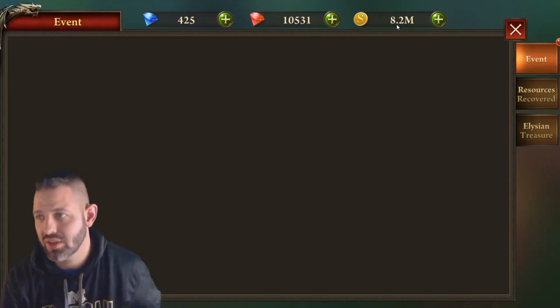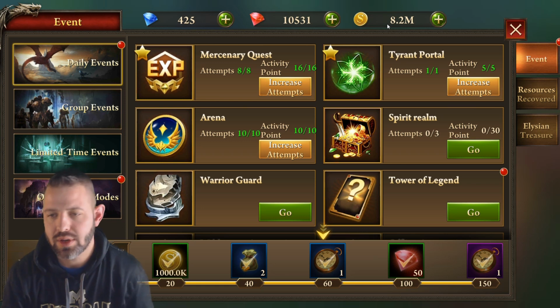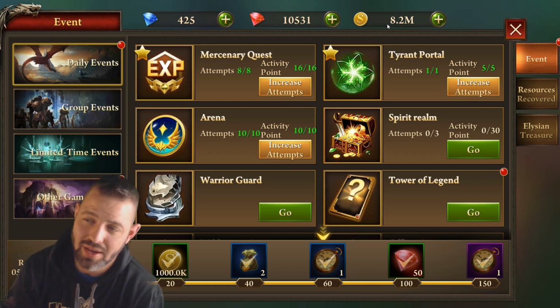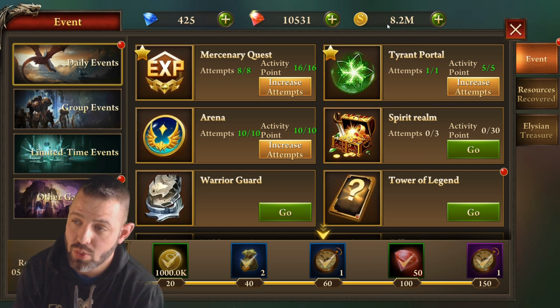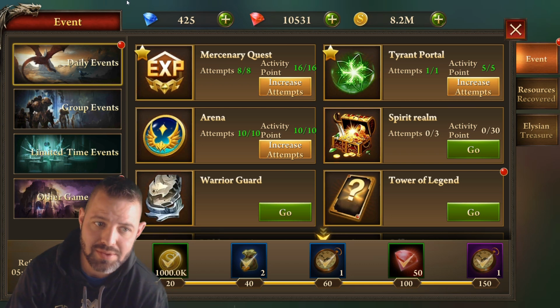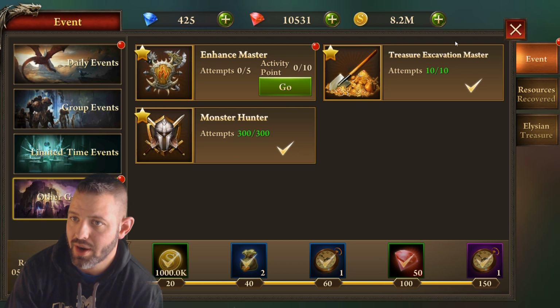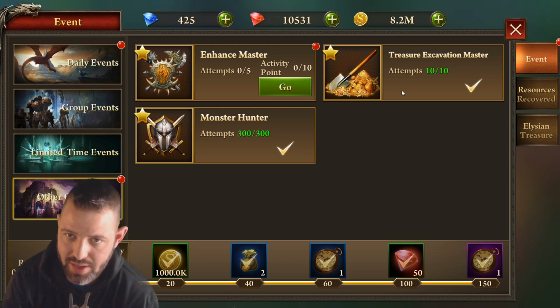Make sure you do your daily quests. By doing your guild quest and then your daily quest, upon completion you get 5 basic treasure maps for each one of those completions. So every day you're going to get 10 treasure maps, which will help you complete your other game modes, because it always says here treasure excavation master. You'll always require those. So if you've been saving up and worried about having them or not, don't worry, you're going to get 10 a day, okay?